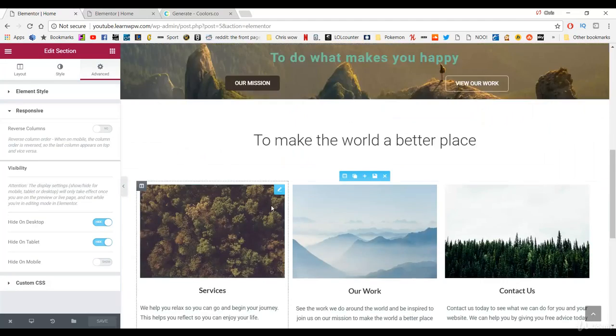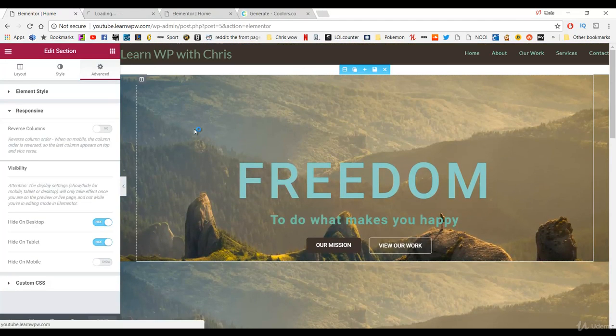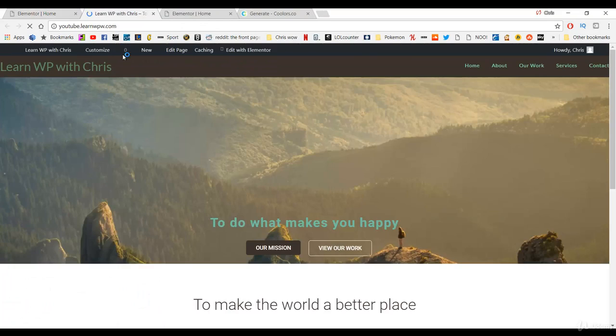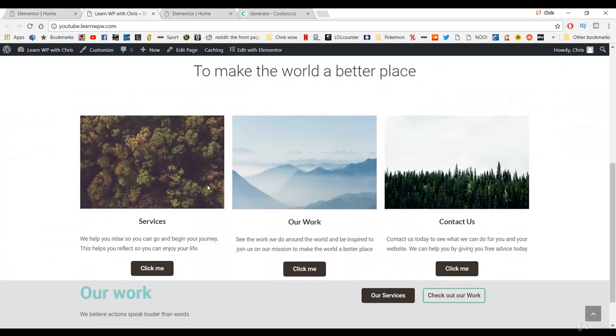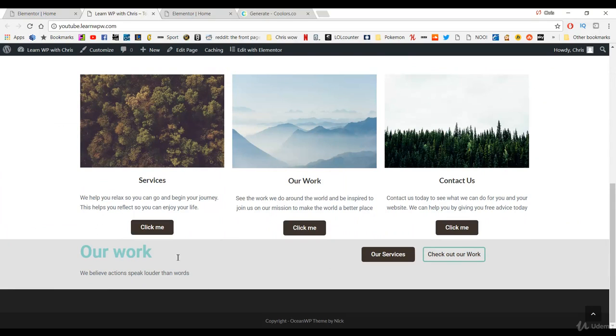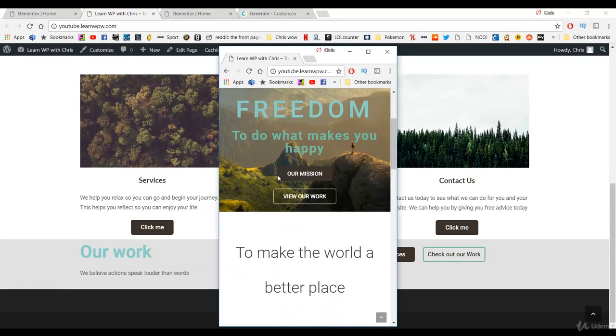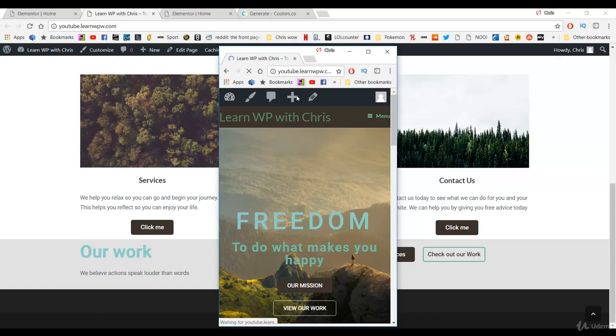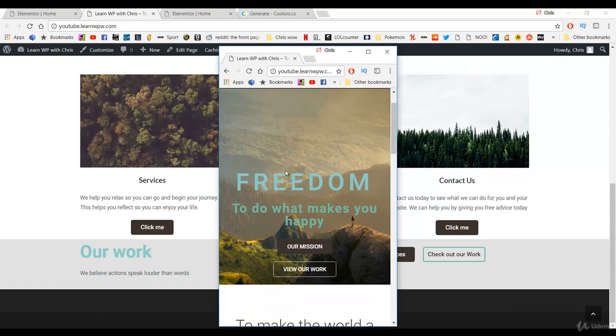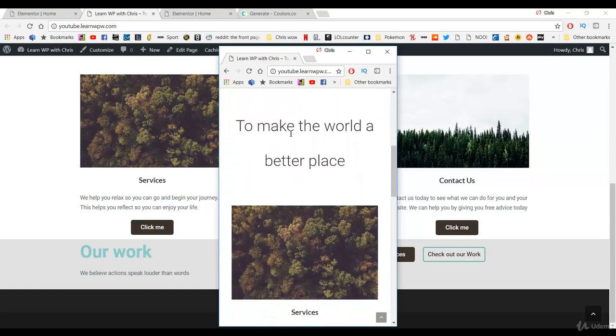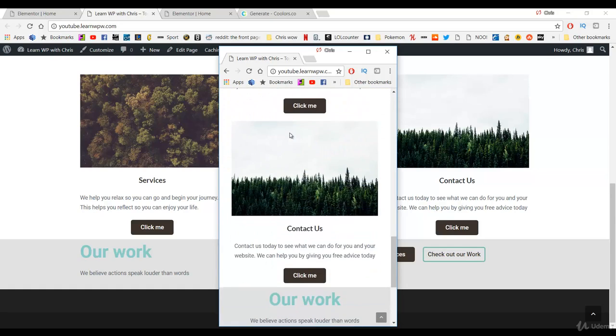So now if we go to view our page, it's looking great on desktop. Nothing's been duplicated or anything like that. But if we check on our mobile version, and then we give this a refresh, you can see that everything now fits all in the center, and when you're scrolling through a mobile it's going to look a lot nicer than what it did before.